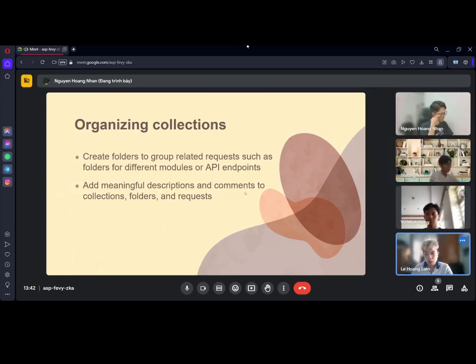For the user, for example, there are API endpoints like get user, write user, and edit user. The user should add a description for each API endpoint and put it into the correct collection to manage it more easily.